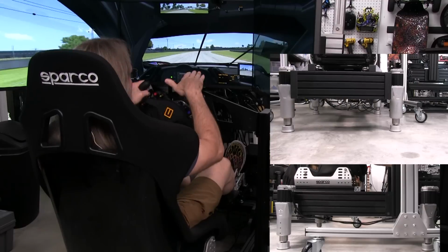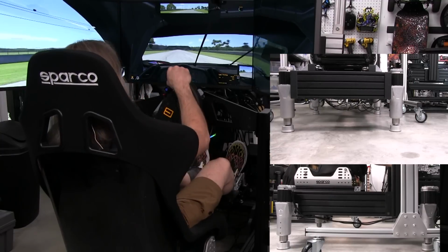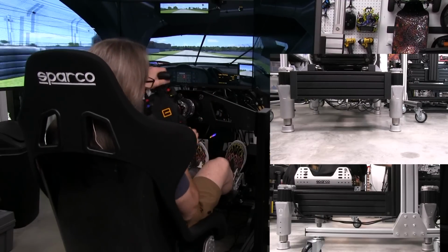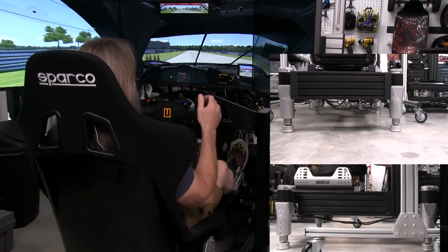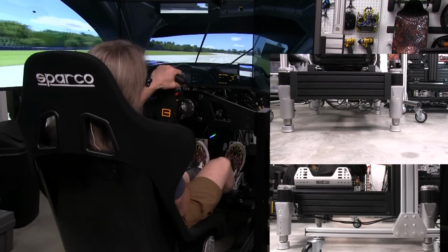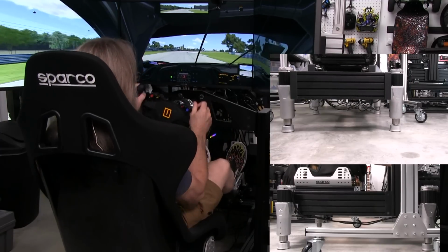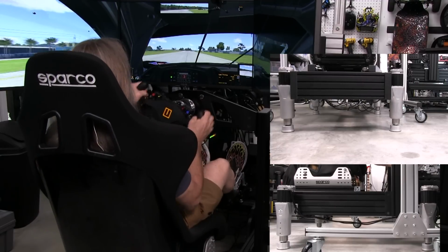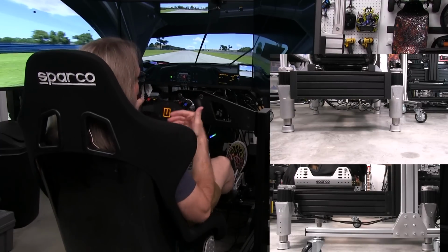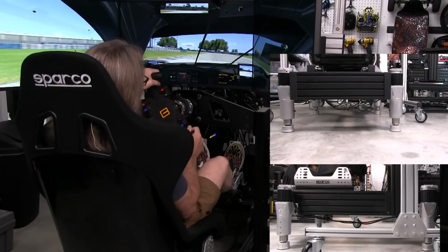I'm trying to match what I'm seeing on screen here with my dash. So if I was in the car, you know, I would see the car leaning, and it seems like it's leaning about the right amount to me to match with what the chassis itself is doing. And this actually gives you a better sense of immersion at the same time, because obviously you're seeing and feeling at the same time in your body, even though you can't look down and see what the cockpit's doing when you're at race pace and you're engaged in a race somewhere. So yeah, it's one of those things where I try to get it to match what the screen's doing, and it becomes more natural feeling to me. And again, the immersion gets a little better. And like I said, that's just the way I like to feel it.